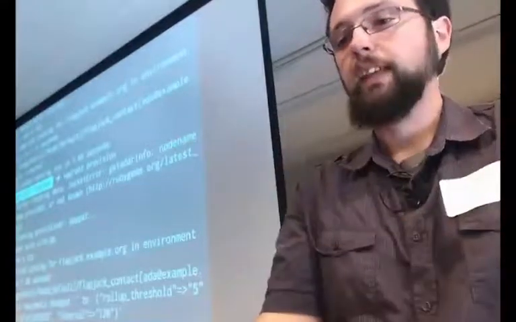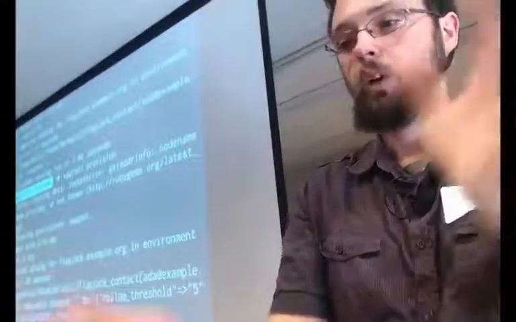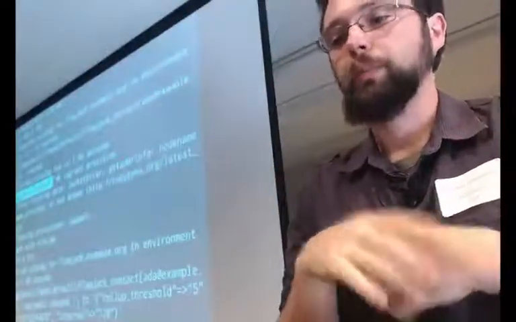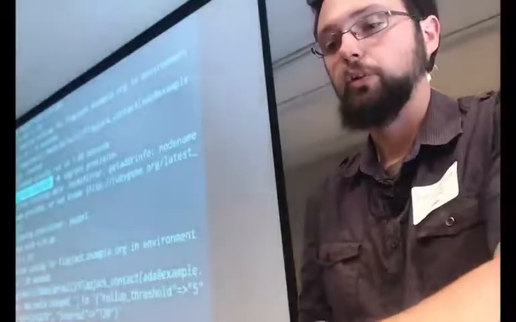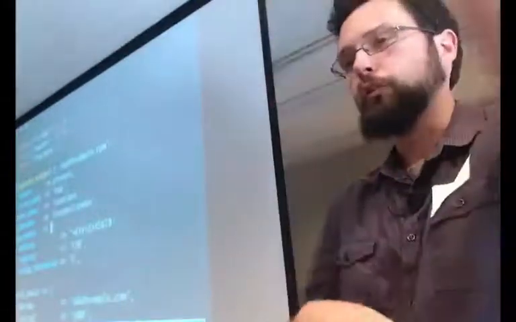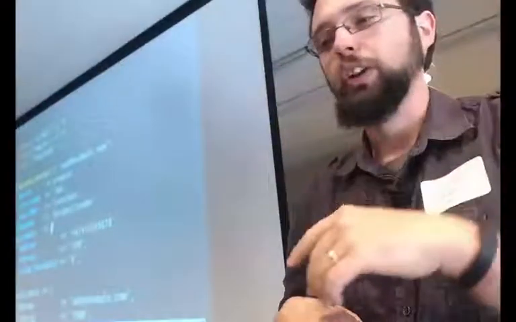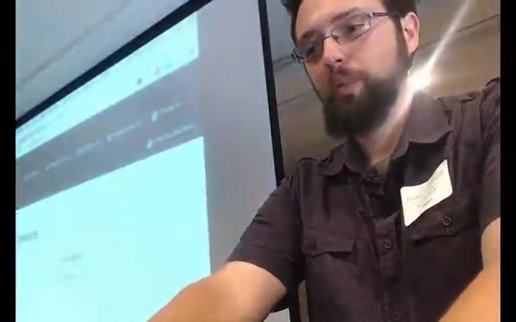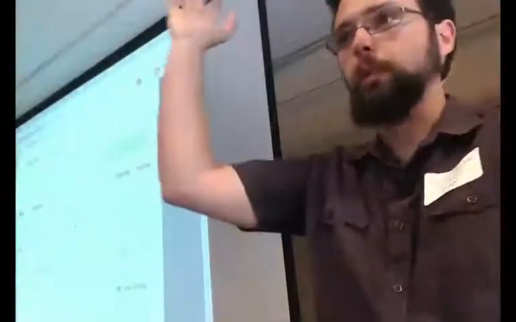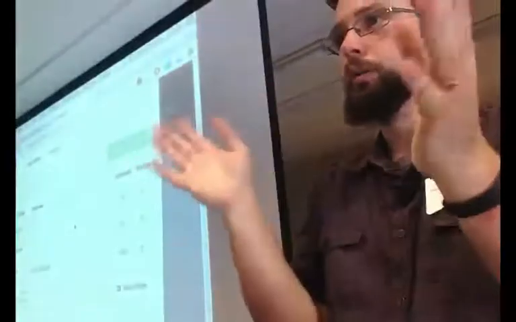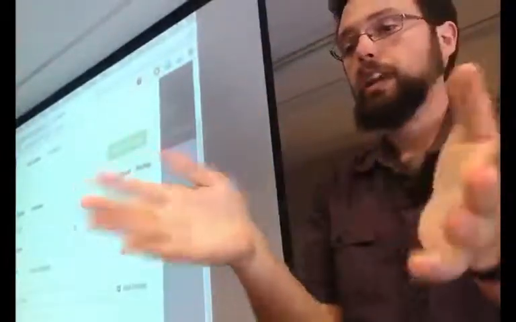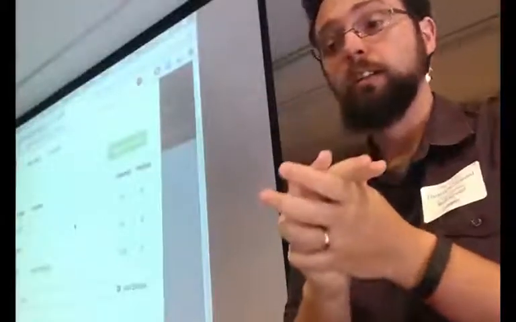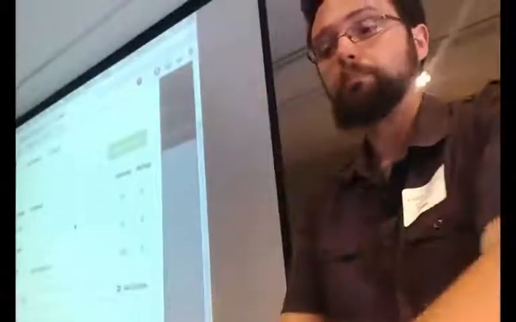Okay, so you can see there that it's turned a no SMS media into one with a rollout threshold of 5, a particular phone number, and a notification interval of 2 minutes. And just ignore for a second that Ada is based in London, but she has an Australian phone number. We'll get to that later. So now that we've done that, and we refresh, we can see here that Ada has got a mobile number. Awesome. All completely driven by Puppet over the API. So Ada is now being added into the system. She's also potentially receiving monitoring alerts, which is pretty neat. And it's all completely controlled out of Puppet.